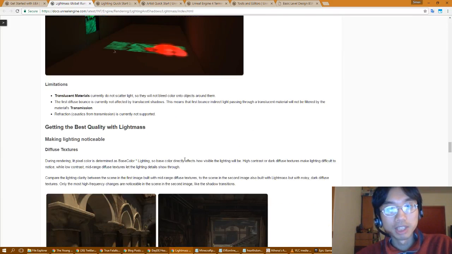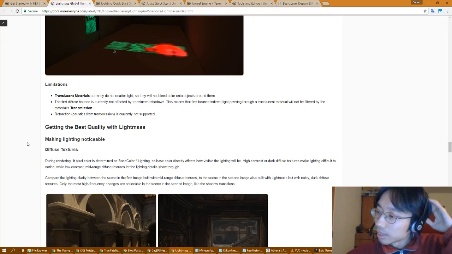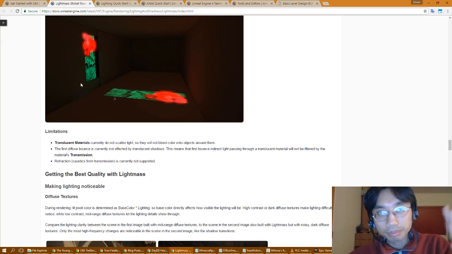Amazing. Limitations. Translucent materials currently do not scatter light. Oh, so they will not bleed color onto objects around them. What it means is that, you see the red stuff here, it's not back here.